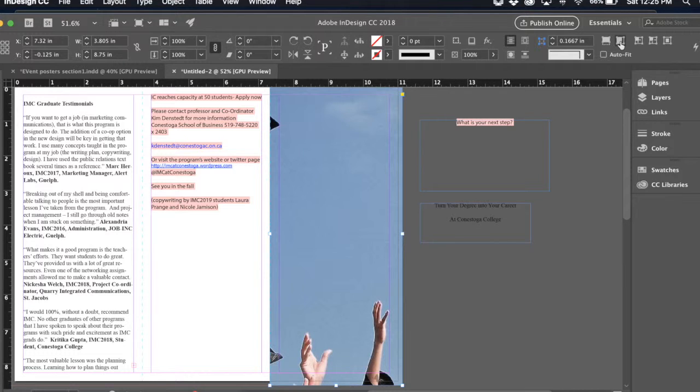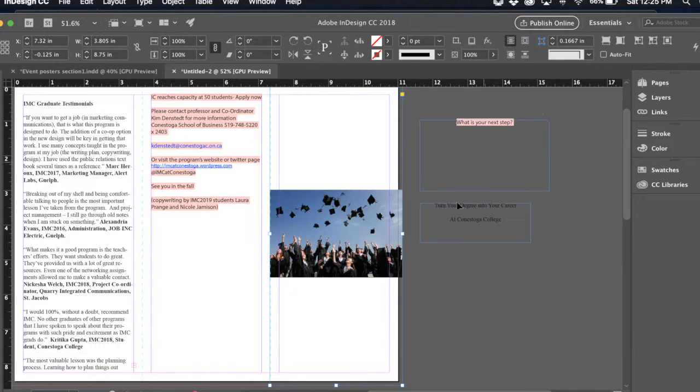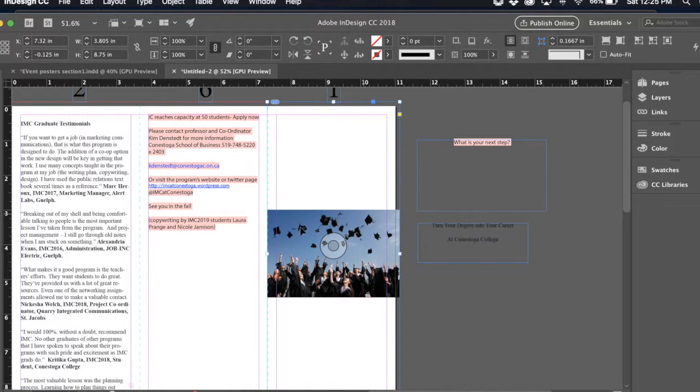If I hover over Fit Content Proportionately, well, it's going to take the entire picture and try to fit the entire picture inside that frame. So obviously it's going to be too small. But if I want to fill the frame proportionately, it's going to make the picture fill the frame, but in proportion so it won't be distorted.